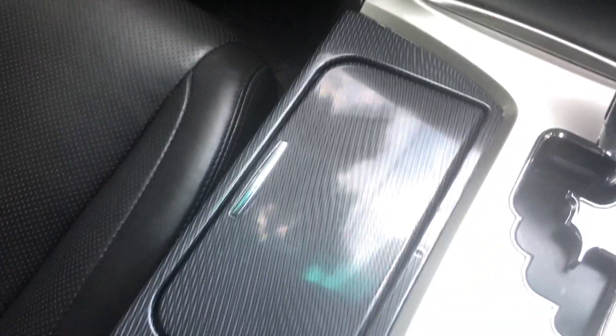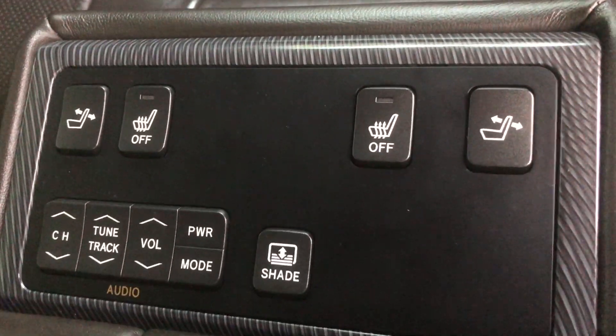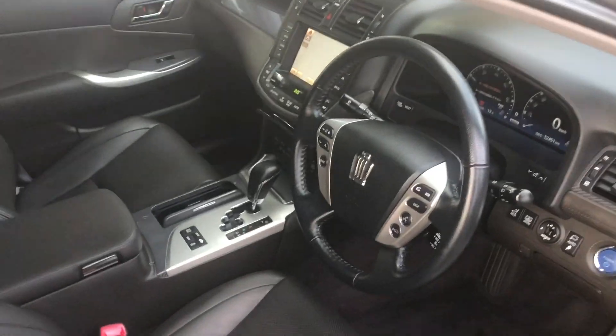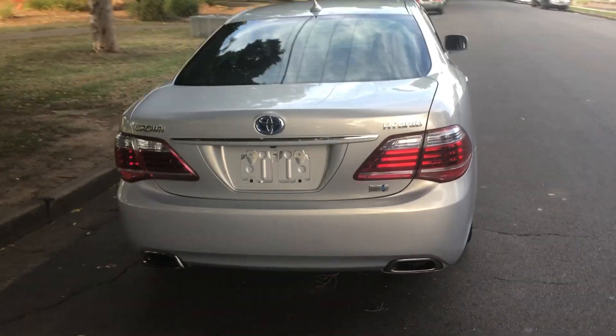There's some text in Japanese on the interface but it's very easy to get your head around — there are tutorials on YouTube that walk you through it all. There are nice carbon fibre finishes everywhere on the inside. In the back you can adjust your seats, there's a shade cloth so the sun doesn't hit you, and the back is as sophisticated as the front. You've got seat warmers, electric seat adjustment, and shade cloth control in the rear. It's super roomy with loads of leg room and a massive boot. And this thing is a weapon to drive — it corners like it's on rails, it's very fast and handles superbly.